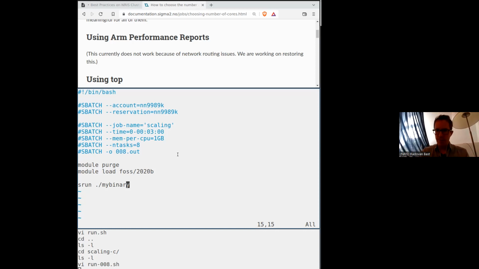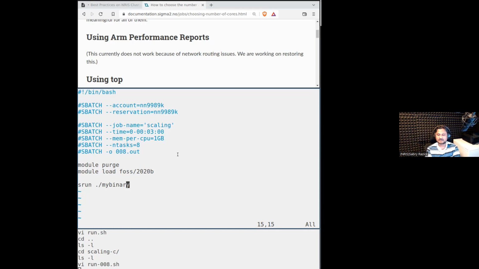Let's try it out. So Radovan, before you go out of this, a lot of calculations involve some data sets. So now your example, it's sort of easy to understand what's going on. So if there's a data file and you have some big data file and we want to see how much it will consume, is there any suggestions that you would like to make?